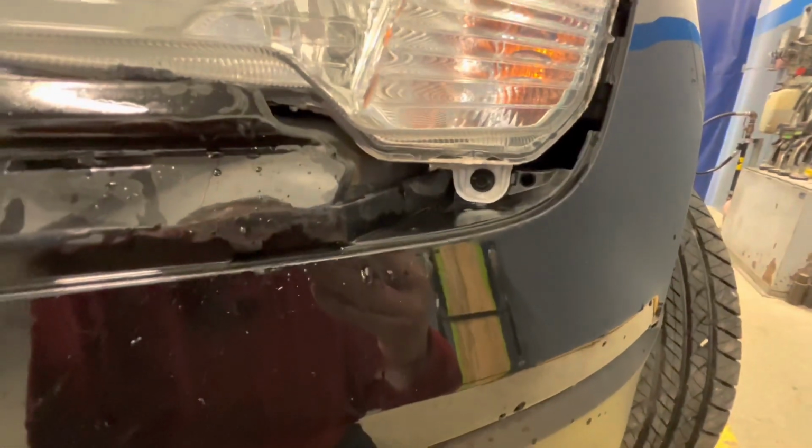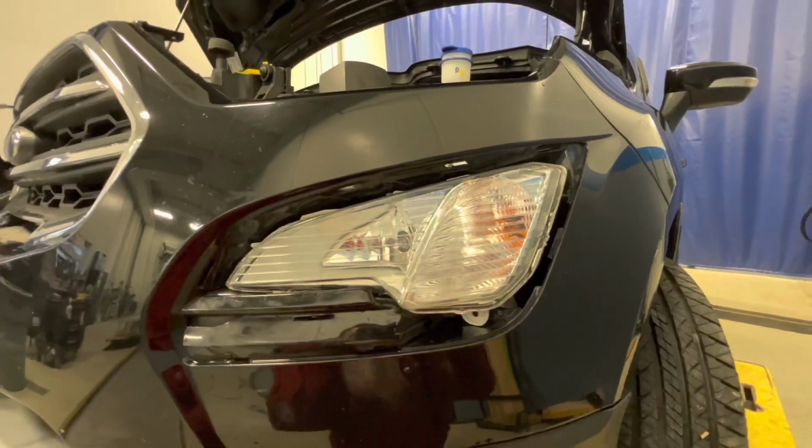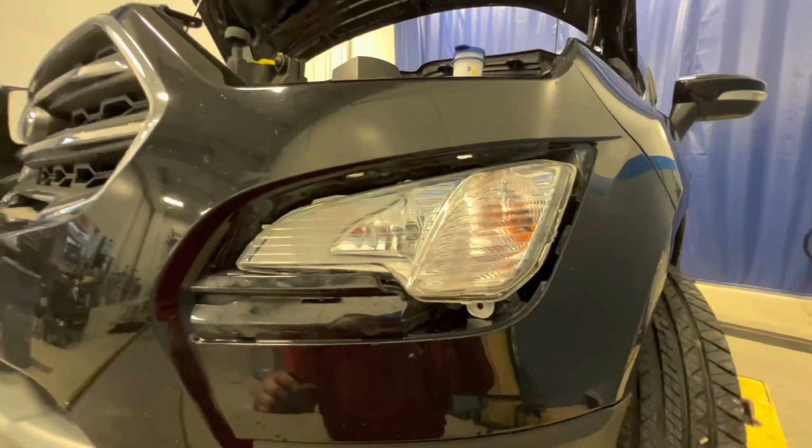It is a T30 Torx bit. I'm gonna go ahead and pause it. I'm gonna show you how to get it out from there. All right, so now that you got that bolt out, we can go ahead and get the fog light itself out. I did take it out once and put it back in so that way I can make this shorter.